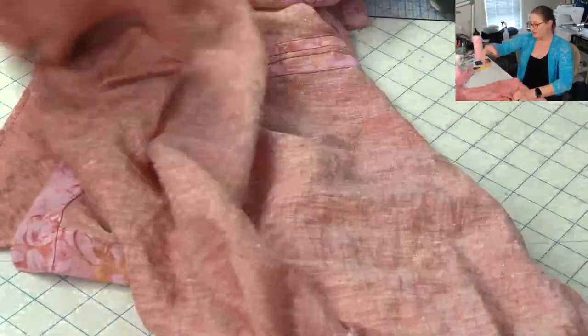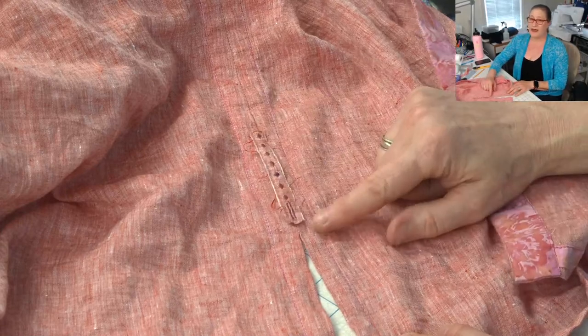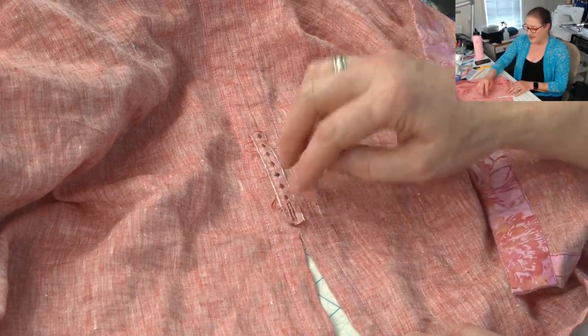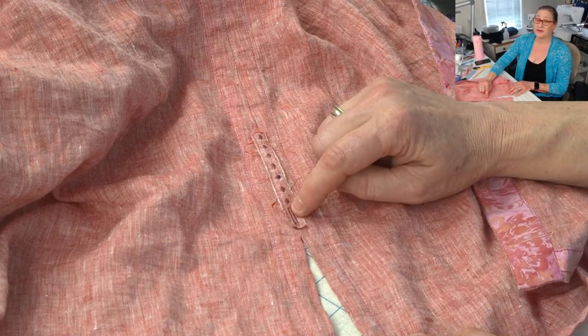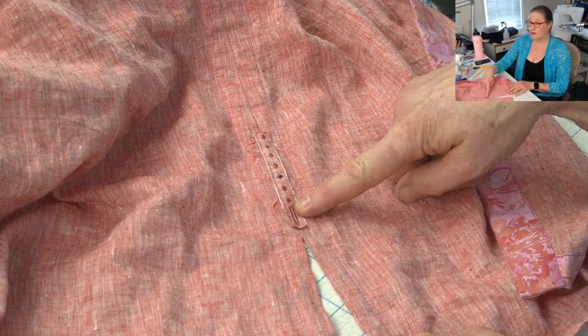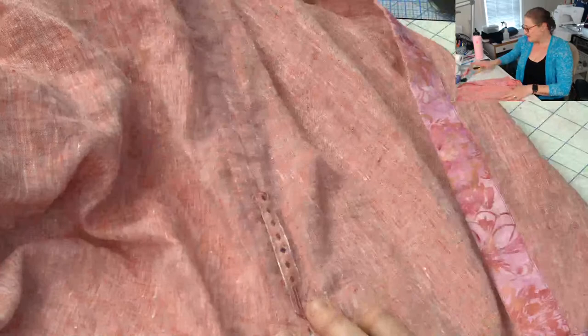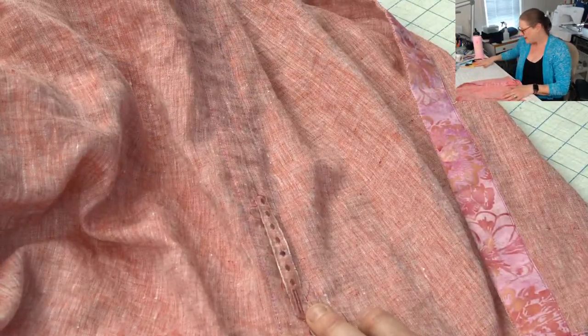Now, another place that I'm going to put this design, I thought it would be fun to put this design right here. So I'll have a buttonhole at the top of my side vents at my side seam, and then I think I will actually just sew a button there like it's a pretend buttonhole. So I'll have a little button detail on my side seams, as well as having it on the cuff and the neck band and down the placket. So I'm really excited about this. It's almost finished. I know that all of you don't have embroidery machines, so I'm not going to do any more embroidery today. I just wanted to show you.